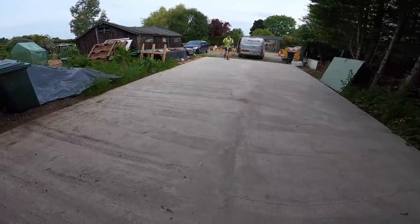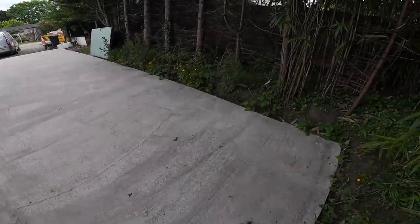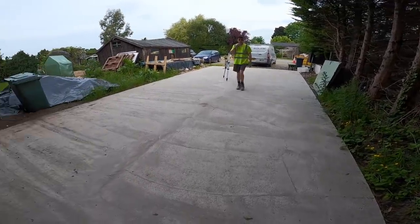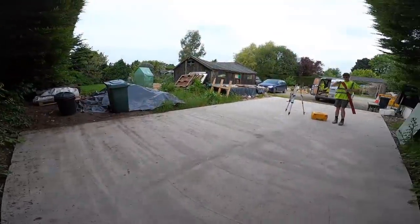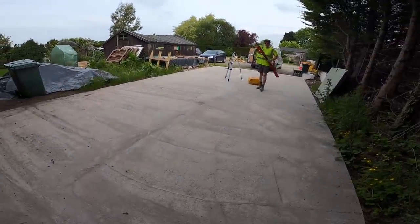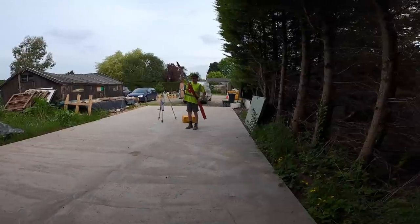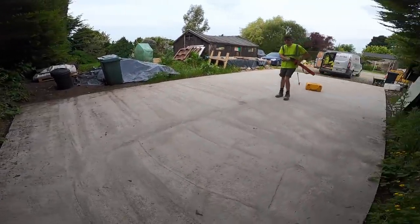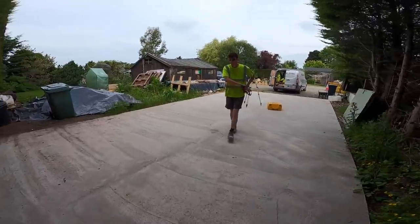We're just going to get the laser level out and check the slab for level. Bit of a length for a straight edge. Standard really, a pike at each end. So we're getting the laser level set up just to check our corners, check there's no humps in it, and then we can find our high spot to work off.